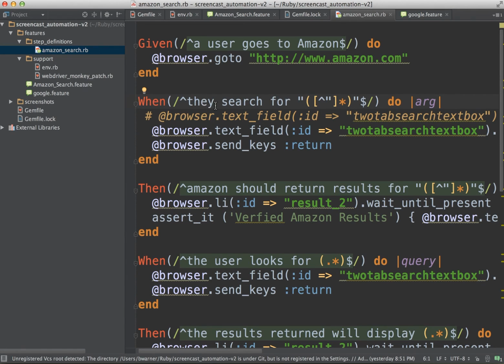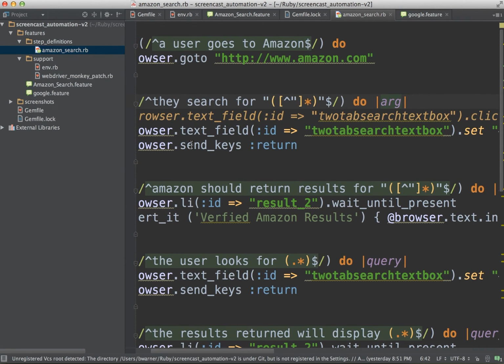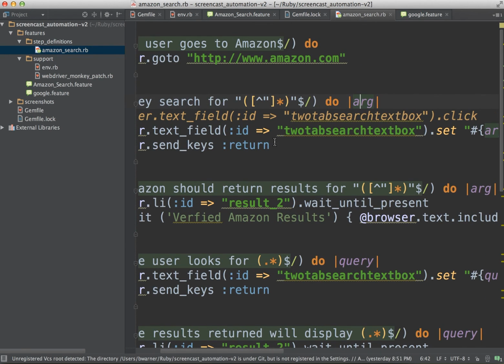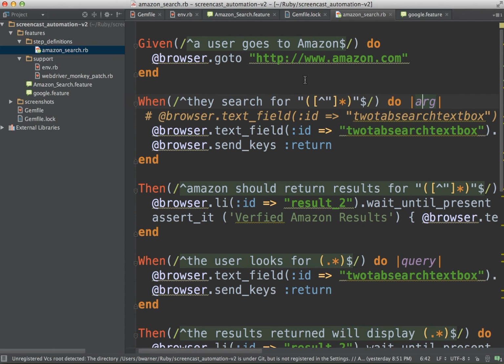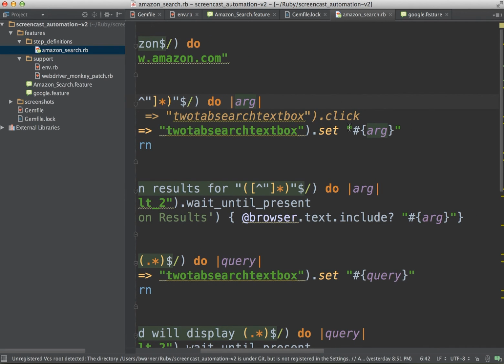The idea here is you can see everything is clear up until this point. And what they're doing here is they're saying, I'm going to pass in a variable. This variable could be letters, numbers, could be anything. And we're going to name that variable arg. You could call it something else, you could call it parameter or whatever you want. But then in here, you are saying, browser, go to the text field with this ID, and .set is a Watir method to actually type characters, and we're going to type arg. So whatever is in these quotes, pass it in here as the word arg.